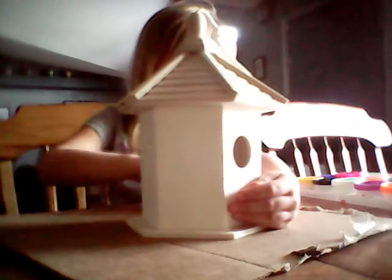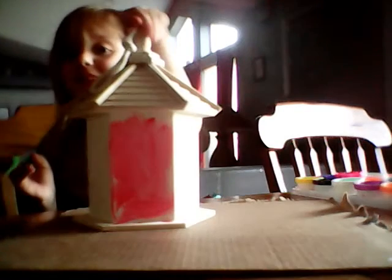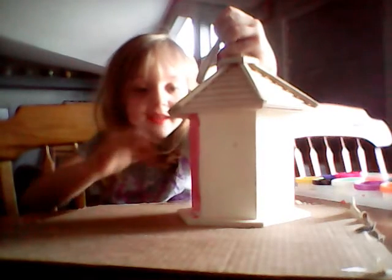Today we are painting the birdhouse and. What color are you using? Pink. As you can see, it kind of looks like red. That's okay. We'll add another coat. You have to be very careful when you do this, or see, like at the top cut right here. Well, that's okay. And then, you can see all my paint right here.